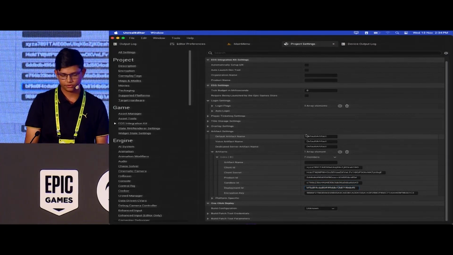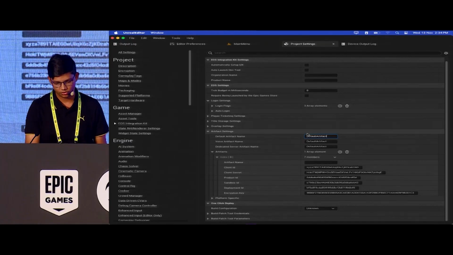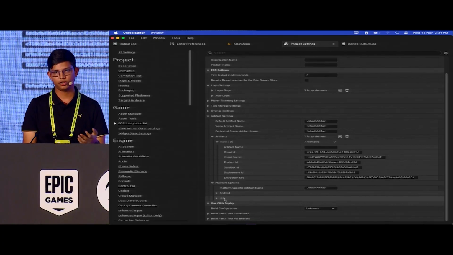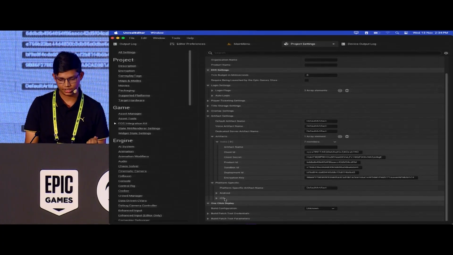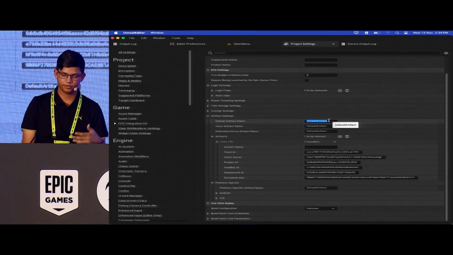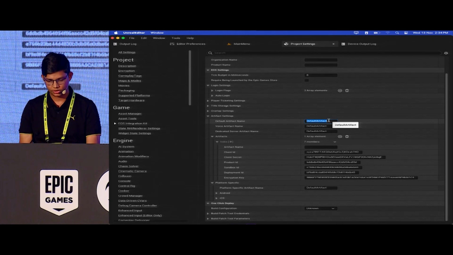Because we won't be having two different artifacts for iOS and Mac, we would be using the default one. But as you see, we have platform specific for Android and iOS in case you want to specify different versions for Android and iOS. But basically, in most of the cases, you won't be having different policies for different versions. So you can use the default for all.